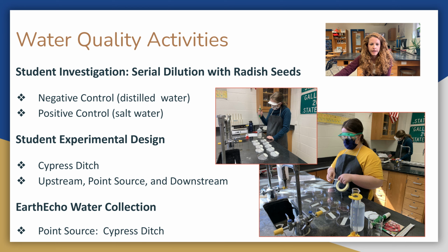For our results, my students noticed that they had more growth at the point source than any other location, so we actually didn't see toxicity. They hypothesized that this could be due to high levels of sulfate. So they looked up what kinds of minerals would possibly be in the water at this point source, coming from a mine pond. They found that it could be due to high levels of sulfate, and the radish could be benefiting from that. Now they want to go back and run more tests on the water. So it's important having the students do their research and look at articles, and then discuss how these unbalanced nutrients can affect the system as a whole.